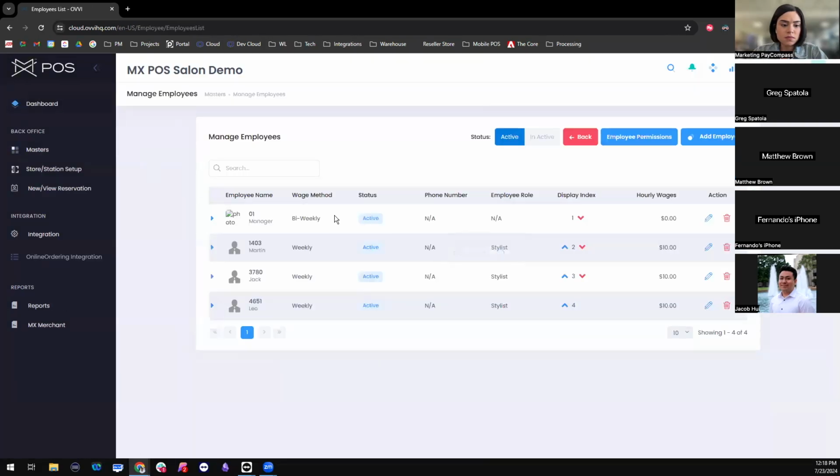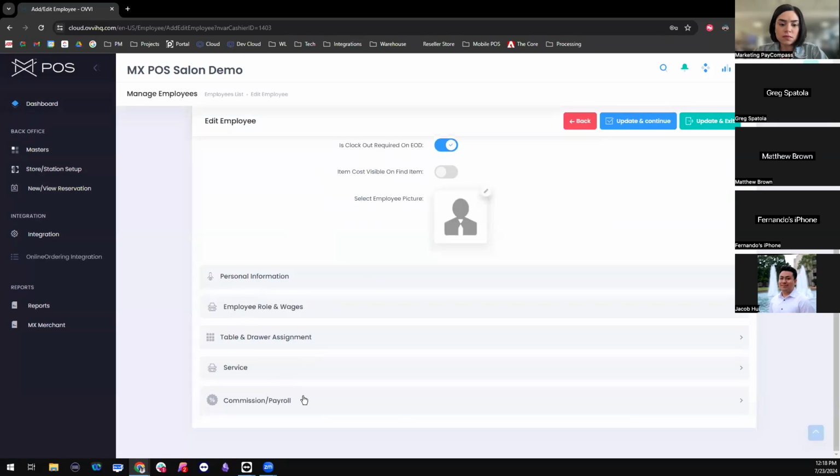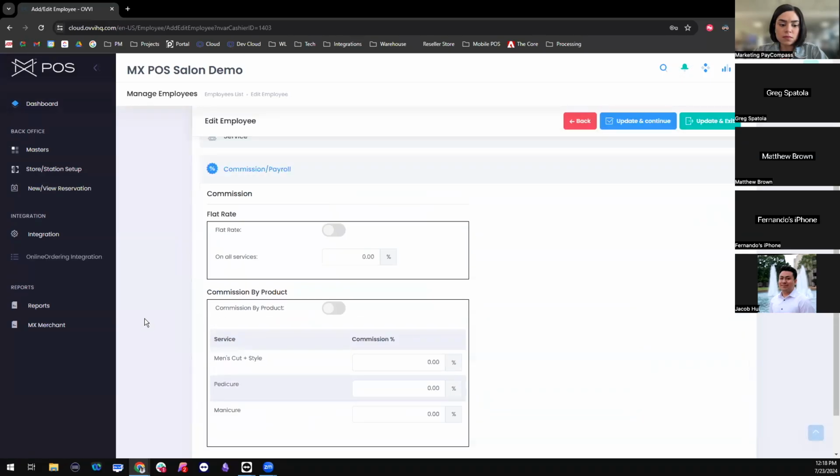One of the things that we've also heard to pair with Salon though is commissions. What we've heard in our beta phase is that a lot of salons operate off of a commission structure. So we have the ability to impose two different commission structures. When they're making sales on services or products or anything like that, we can put in what we call a flat rate commission, which is just going to be a commission on anything and everything that gets sold when that sale is allocated to that employee.